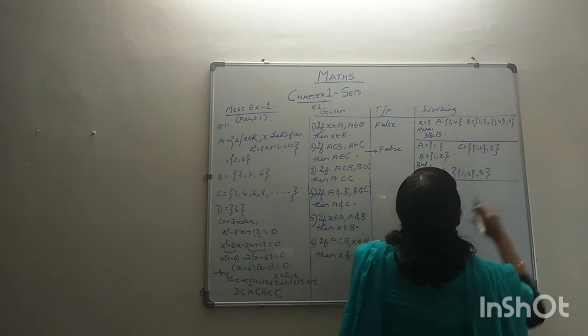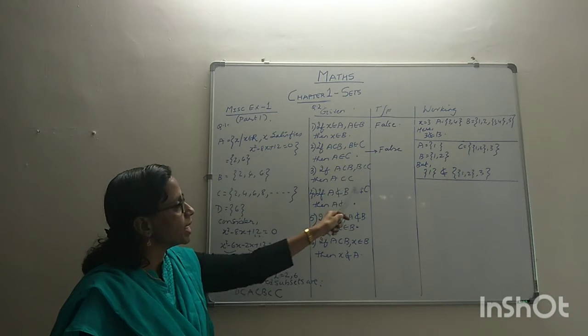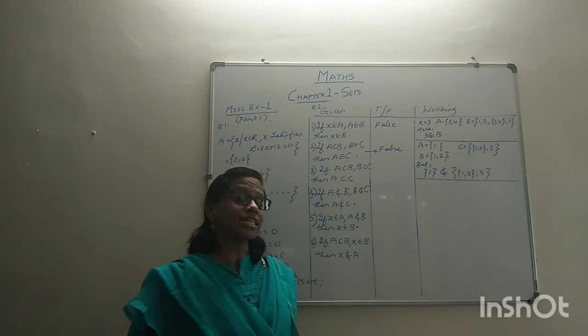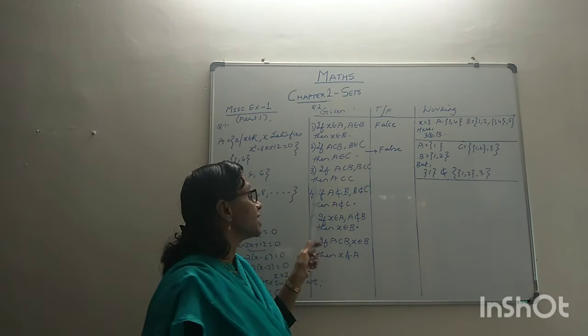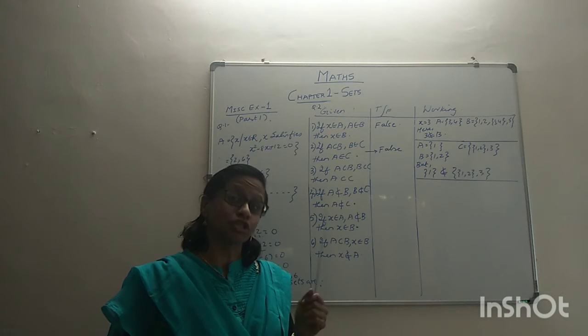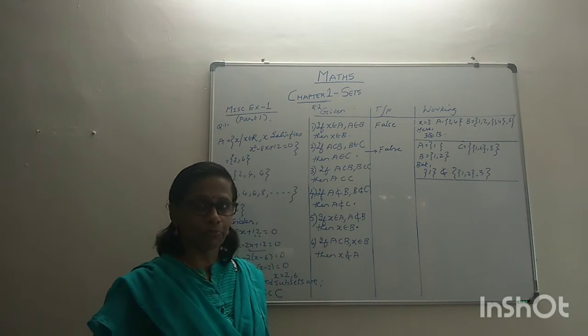This is about the second statement. Then we come across the third. If A is a subset of B and B is a subset of C, then A is a subset of C. That is the third subpart. They say that if A is a subset of B and B is a subset of C, then A is a subset of C. That's a true statement, and because it's a true statement, we have to give the proof of it.